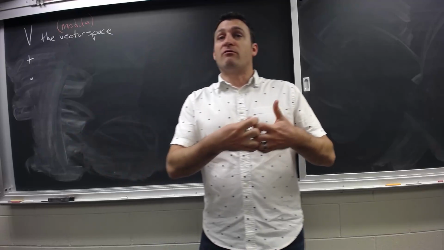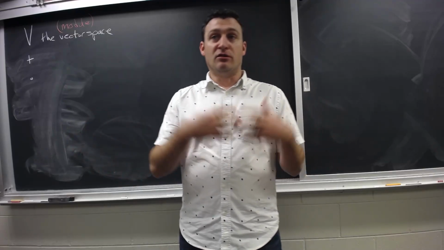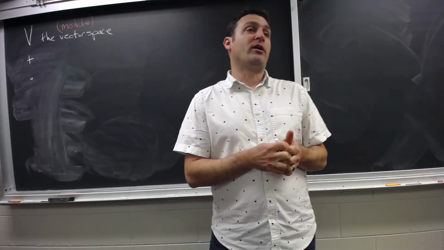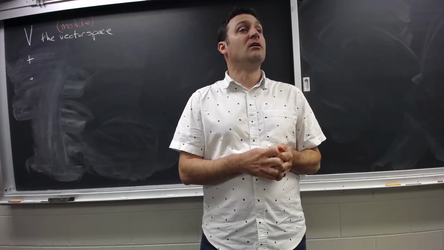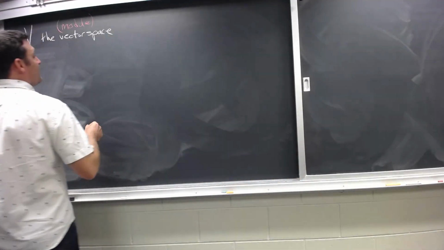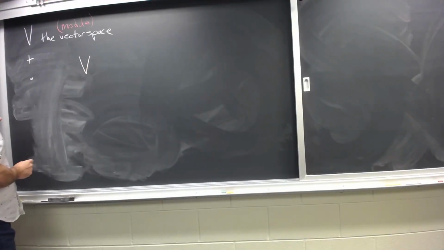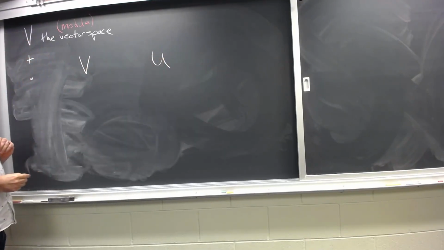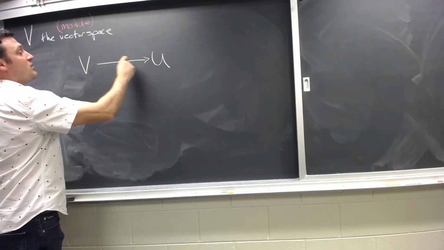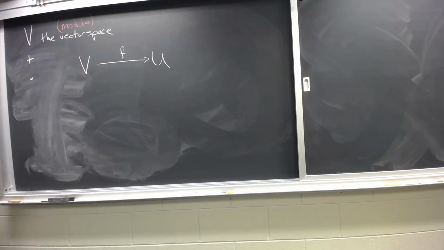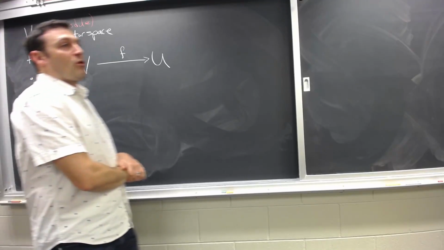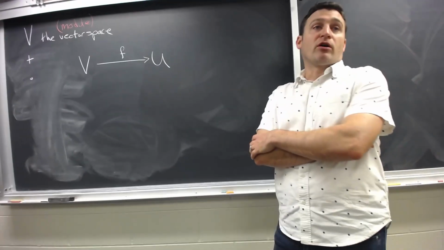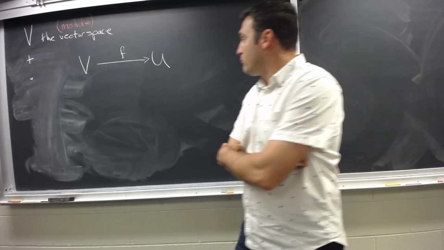When you start asking for interactions of linear algebras, different vector spaces, you need them to at least talk to each other amongst their operations, their pluses and their scalars. And so what we can think about as a general idea is that I could have one vector space that I call V and another one that I call U, and I have a translation from one to another. Maybe it goes in a direction, we'll call that a function. There are plenty of situations where you want to do more than just relate them by a function, but today we're going to focus on this and its friends.